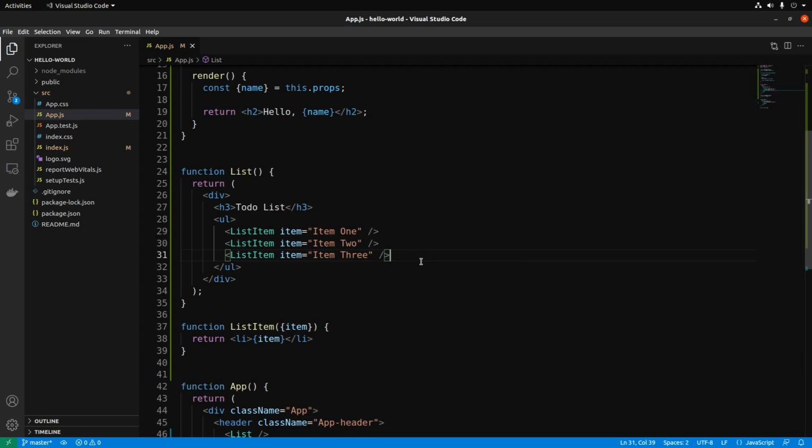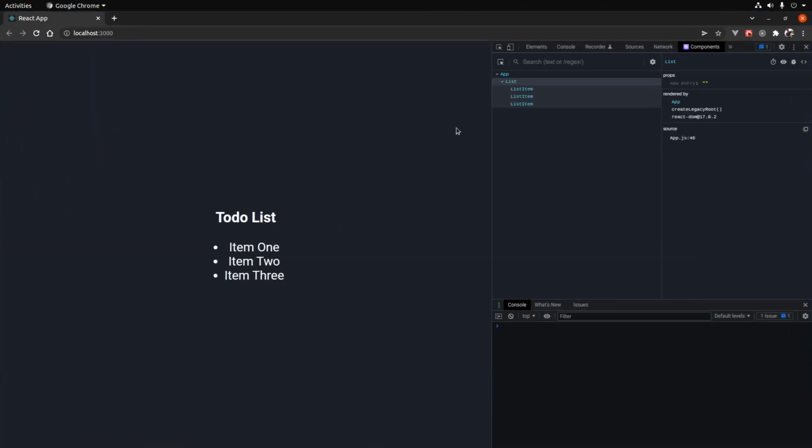Save the file, and let's check the results in the browser. And now in the React Developer Tools, we have our list component with each list item in it.